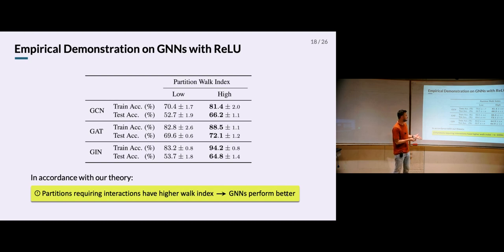But I don't agree that this is trivial or non-informative, and I think the main claim that I'm going to make, that is going to argue for that, is that we're going to use this theory, this quantitative measure of walk index, for a practical application, for an edge sparsification algorithm, and it will actually outperform existing methods. So at least in that sense, I don't think that it's trivial, right? Because it's not something that we would have gotten to without this theory. But I agree, it's not perfect and it's not complete in any way, and I haven't claimed that.